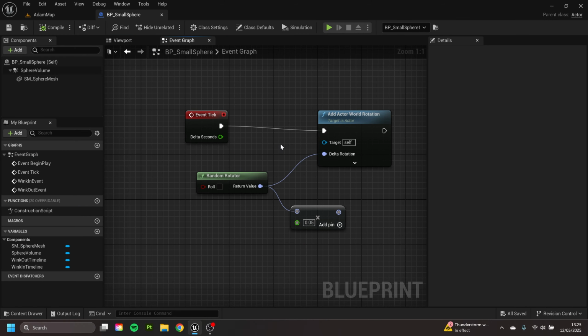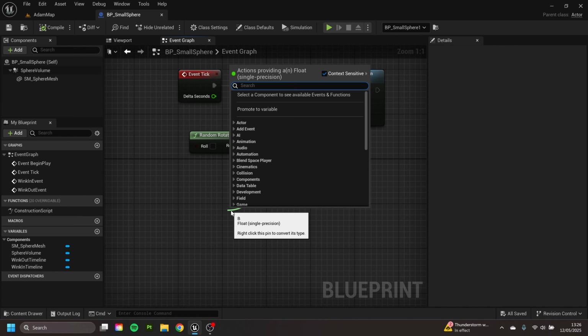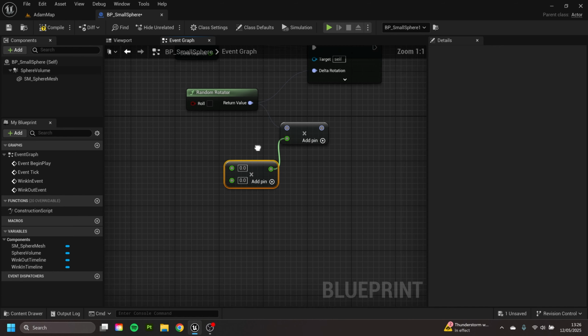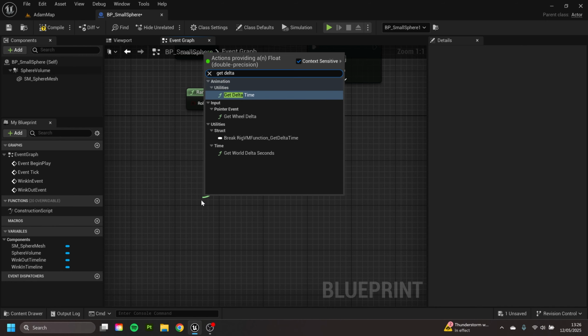So Mr. Morris, give me one moment, please. So Jamie, essentially, let's do the same thing as we did before, because we know adding the rotation every frame is problematic. So let's drag out. Let's go multiply again. So we want this to be something like 0.05, and we want this to be get delta seconds.